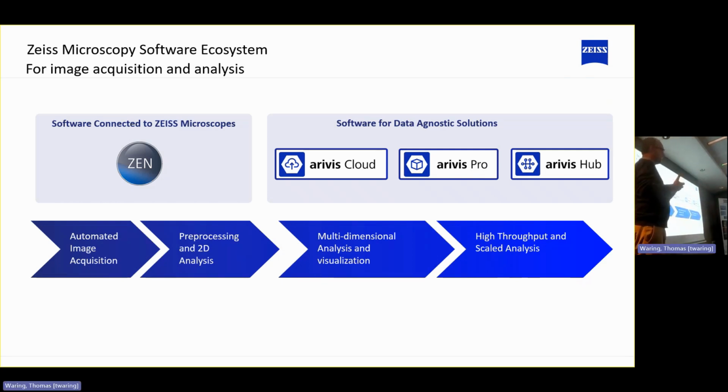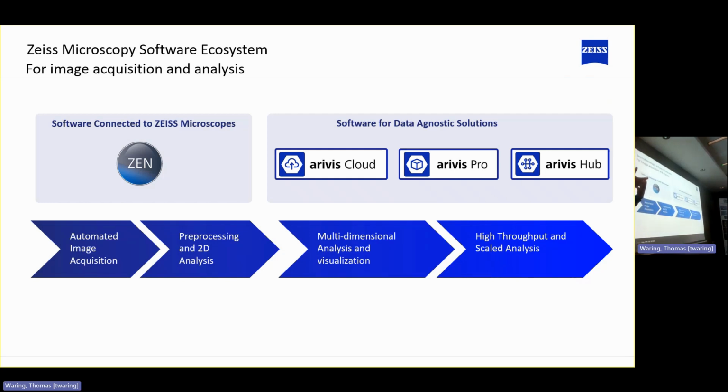So Zeiss has a software family now. We have our Zen software, which is used to basically control all of our microscopes, whether that be Zen Blue, Zen Black, or Zen Core for material science. Zen will always get involved in the image acquisition and the building of experiments. They can do pre-processing and post-processing and image analysis as well.